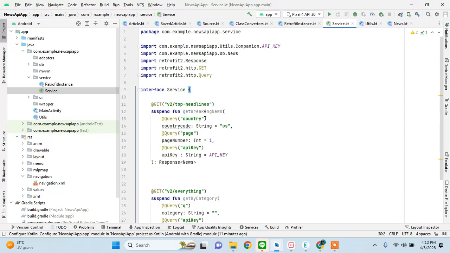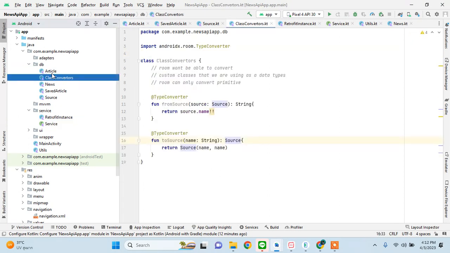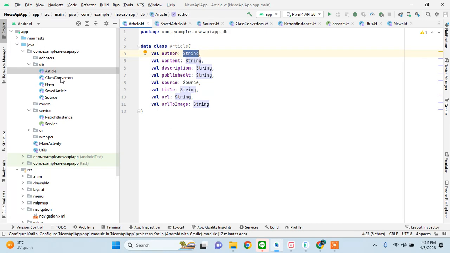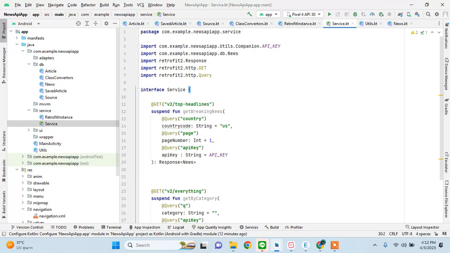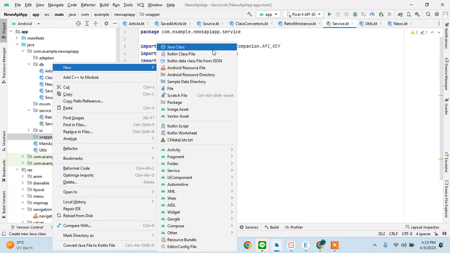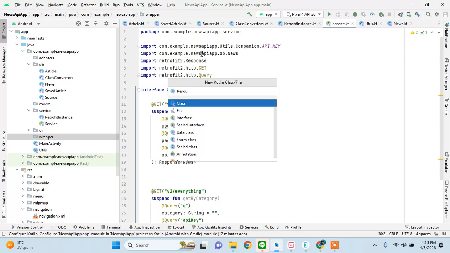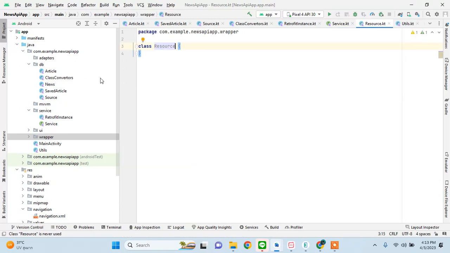Okay, so that's all for this tutorial. We have successfully created our JSON response into Kotlin classes, and we have created our retrofit service. And I think lastly I'll just also create a wrapper class that helps us ensure that the data is, if it's a success, if it's loading, if it's failed, then this gives us protection of that sort, so that we can log the errors and all that. Okay, so this is just very simple. We'll just use this boilerplate code.